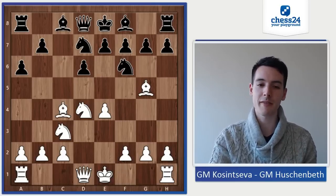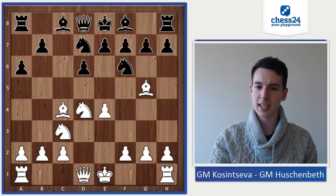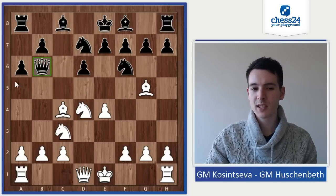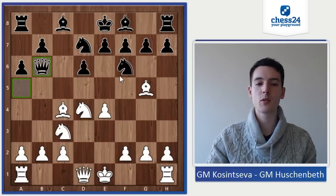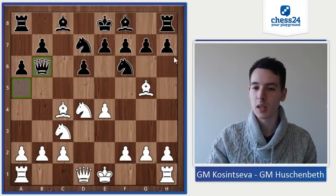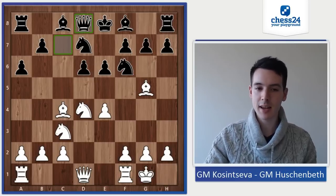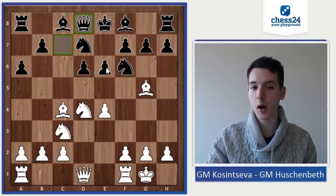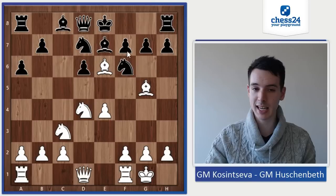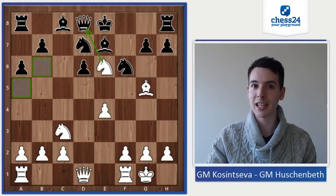This is some really concrete stuff going on. There are very sharp variations and black really has to know what he's doing. I played e6. The popular move nowadays is Qb6. It's useful to place the queen on b6 or a5 because you want to get the queen out of the — I like to say — sacrificed radius. On d8 or c7, the queen is attacked if white is sacrificing on e6. This is why black likes to place the queen on b6 or a5, because there it is not attacked immediately.